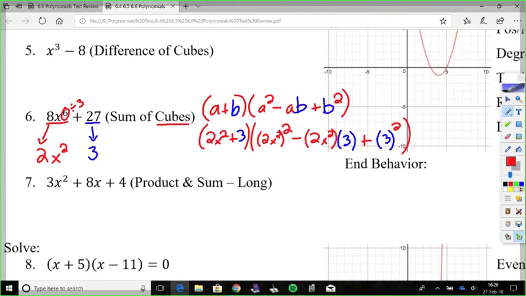Now, it might look a little messy, but we can clean it up. So the first part, 2x squared plus 3, is still going to be 2x squared plus 3. There's nothing to simplify there. But when we come to the second set of parentheses, 2x squared, squared. So what we're doing is we're squaring both 2 and x squared. So 2 to the second power is 4, and x squared to the second power is x to the 4th. And then for the middle terms here, 2x squared times 3, well, 2 times 3 is going to be 6. So that's going to be minus 6x squared. And then 3 squared at the end is going to be plus 9. So there's our final answer.